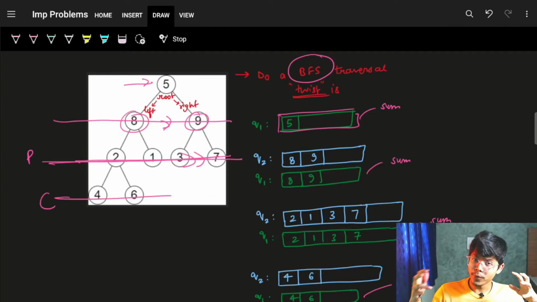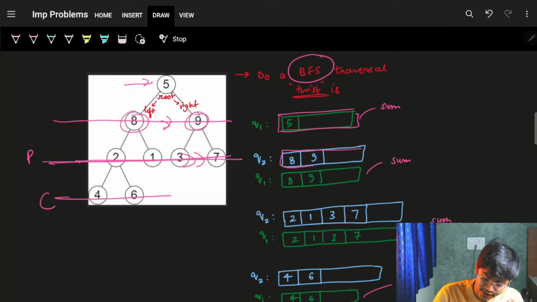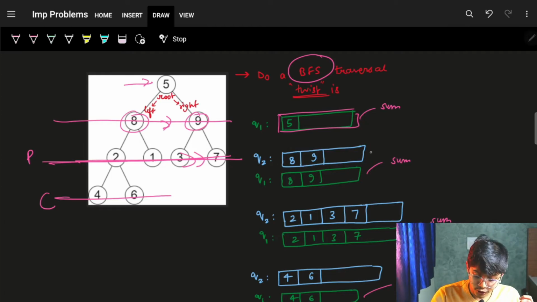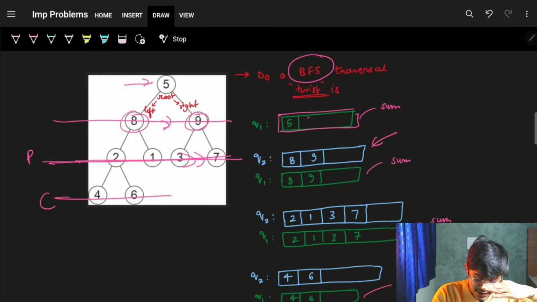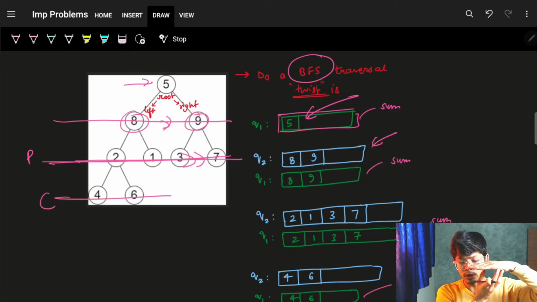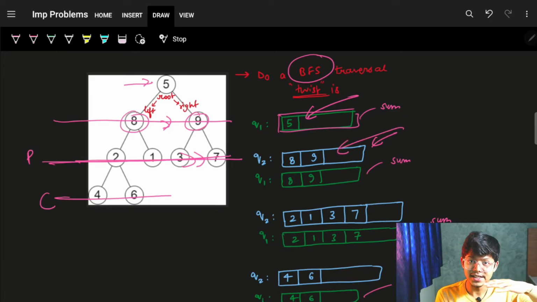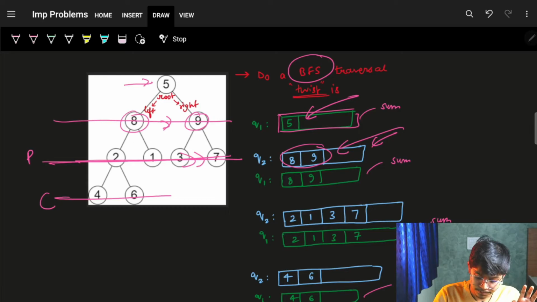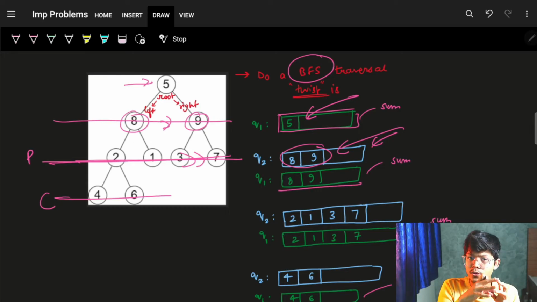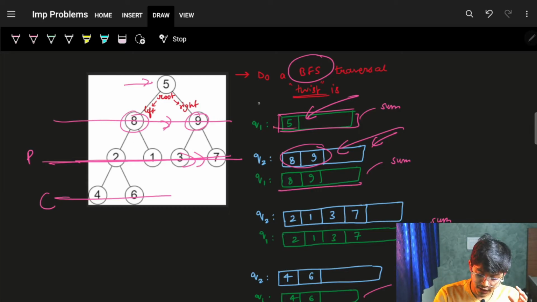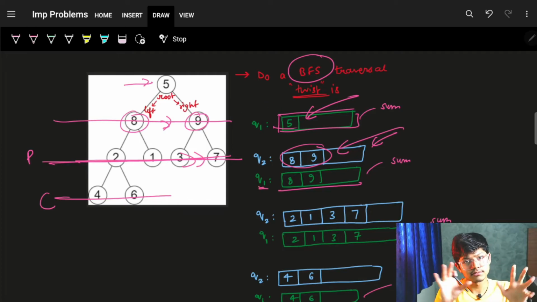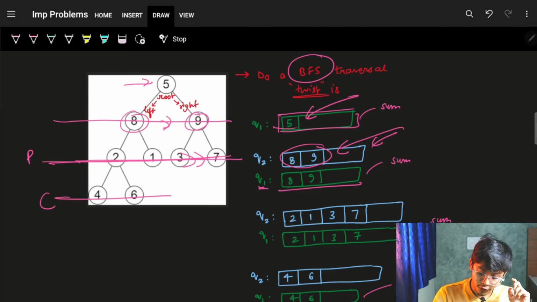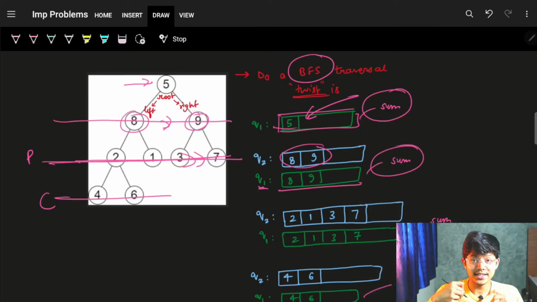So we will push all the children in another queue. Let's name it Q2. So the blue queue is Q2. I iterate on this Q1, which is the root, and I push all the children in Q2. And then after this whole Q1 is iterated, I'll make my Q1 again as the new Q1. Meanwhile, I'll get the sum out of it.